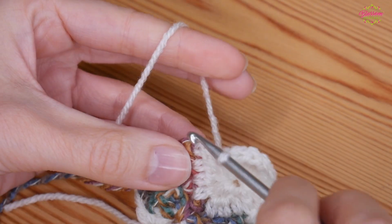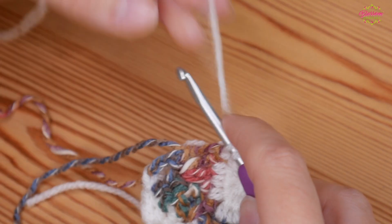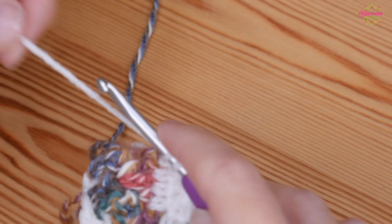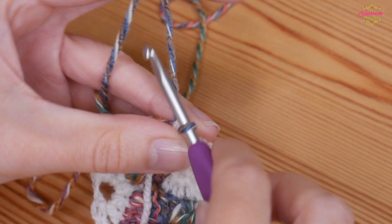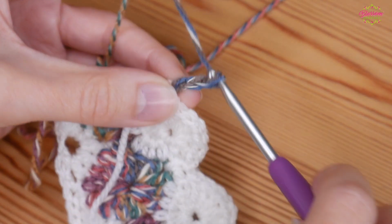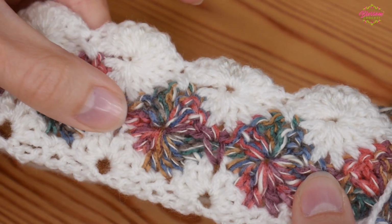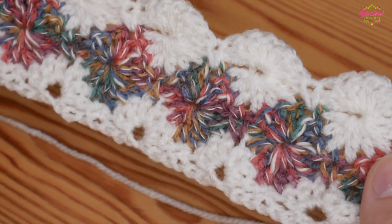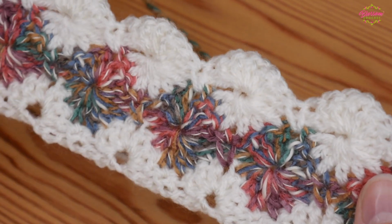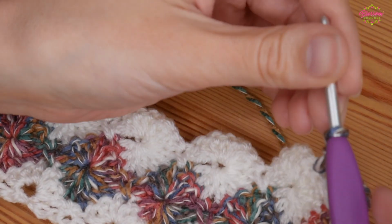So obviously I didn't do it then, but I will do it now. When you do that final double of this row, if you're changing colours again, you'll yarn over and pull up and stop, and grab your other colour and pull that through, and then you'll be ready to chain 3, turn, and then work that very first row that we did with the variegated yarn again. So hopefully you'll be able to use those 4 rows as your pattern repeat, and then I will meet you back to add the straight edge for finishing off your project in just a moment.